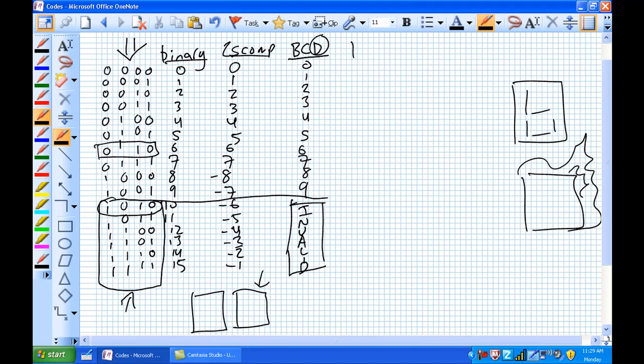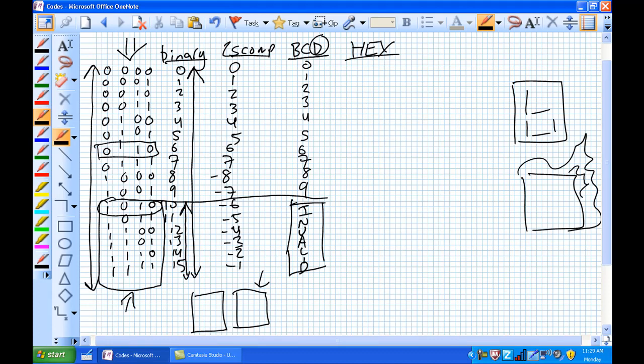So hex, it's binary shorthand. And look at this, you got 16 possible combos. And again, we could use the decimal numbers 0 to 15 to represent these. But look at these right here. 10 through 15 use 2 digits. So it's not exactly the most convenient. I want to have a single digit to represent 10, 11, 12, 13, 14, and 15.